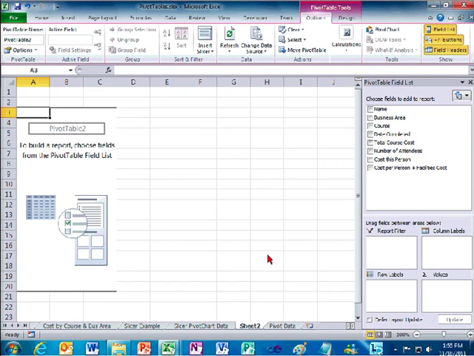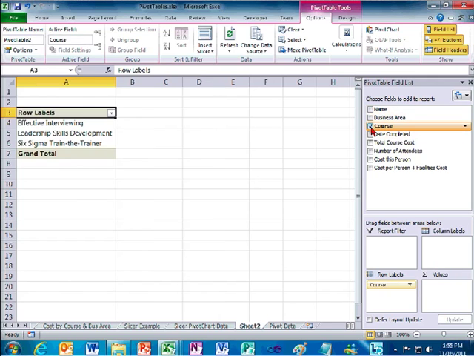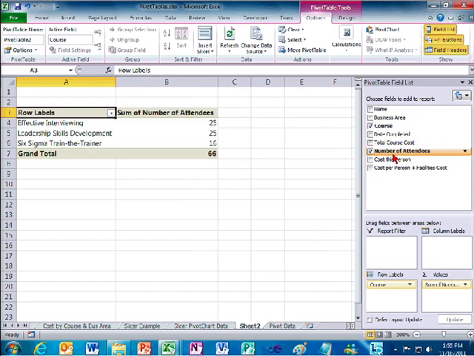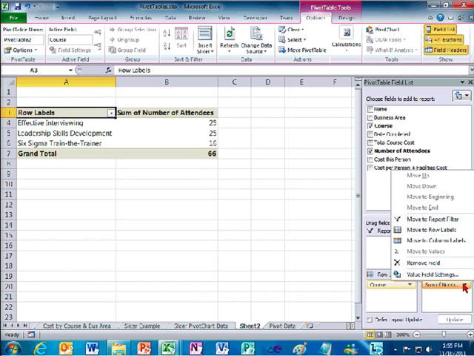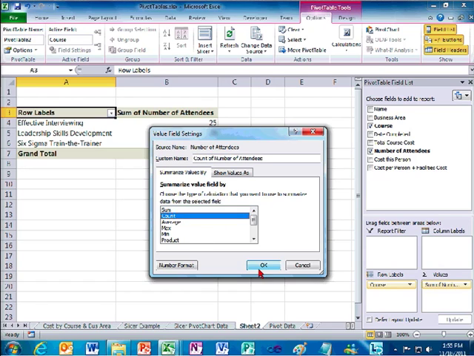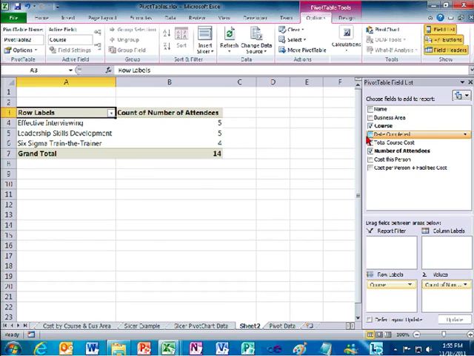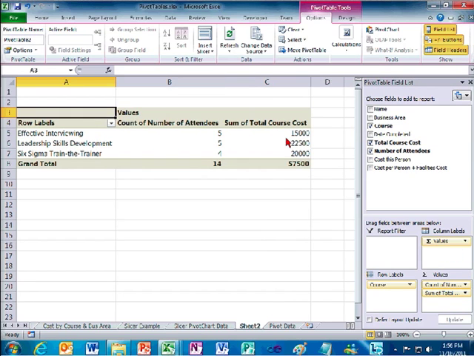Report filter, if you have seen pivot tables in much earlier versions, used to be called the page field. So let's say, for example, that I move business area to the report filter. I'm looking at all row labels here. I'm looking at all names, or maybe I move that to columns and we can see that across, so see people going across that way. I actually like this particular data as rows better. Or I can filter. By default, it is not enabled to select multiple items. When I was setting up the sample data, I selected that. That's not selected by default, but you can. So I'm going to just show one at a time, or you can enable that option if it's not enabled and show multiple at a time.